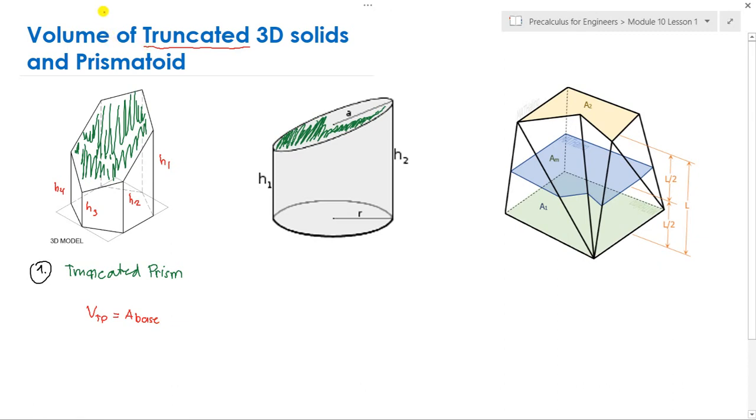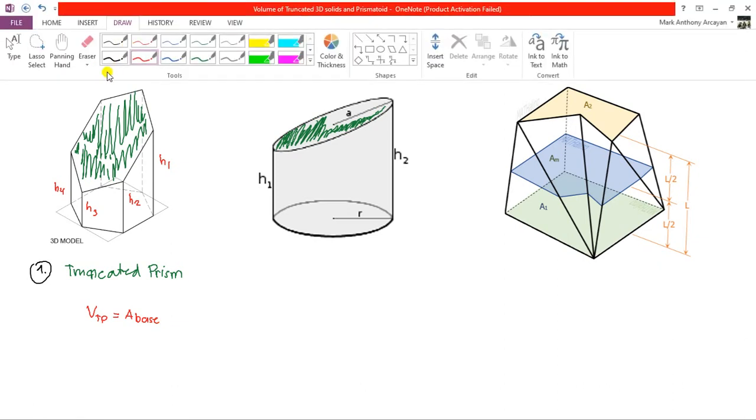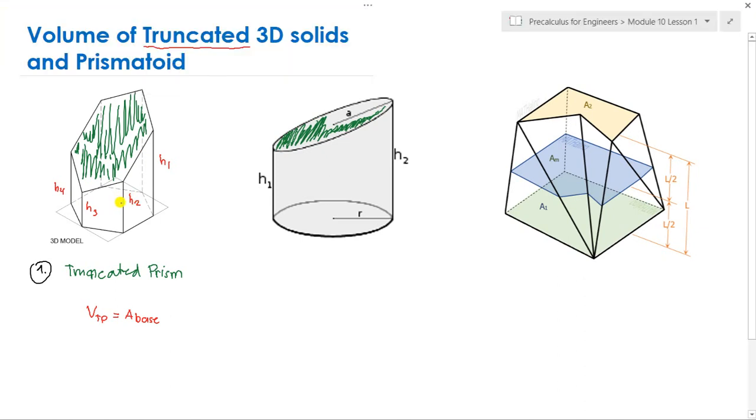So, depende. Depende sa klase sa prism, because there is a prism where the base is a square, and a prism where the base is a triangle, octagon, pentagon, or any polygon. So, mag-agad gina siya. Let's say, muna ang base area. The volume for a truncated prism, meaning gitibangan siya pa-hiwi, so pa-incline.